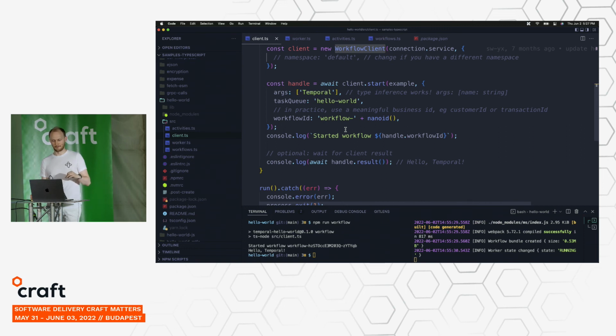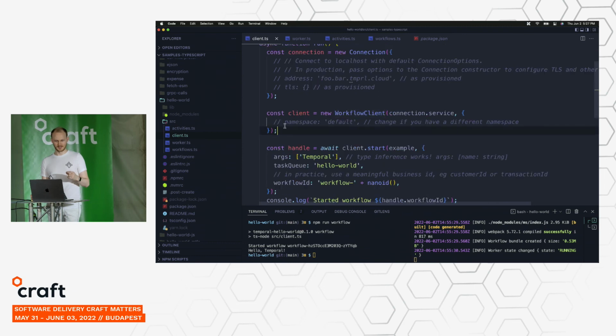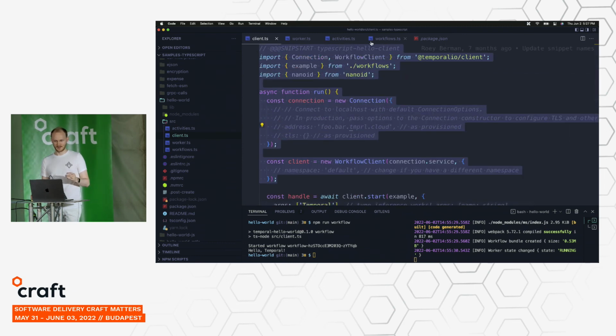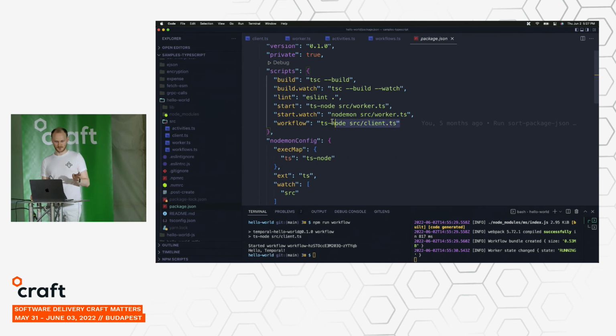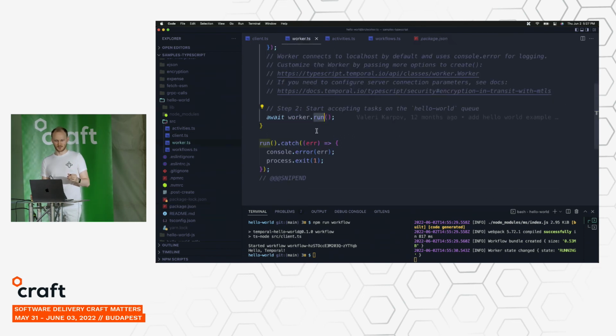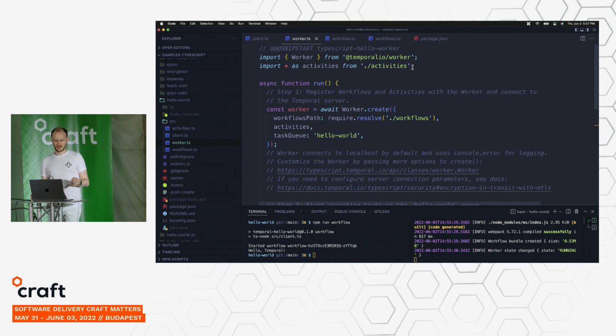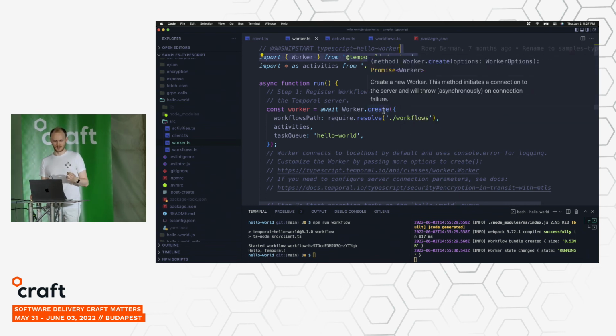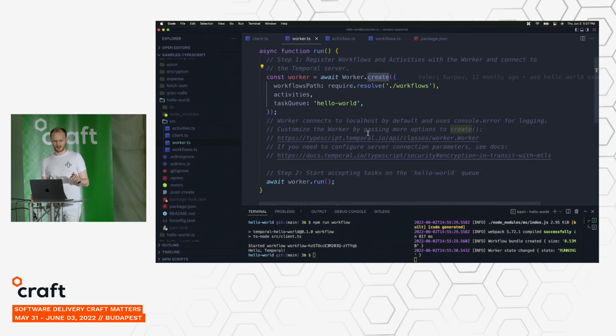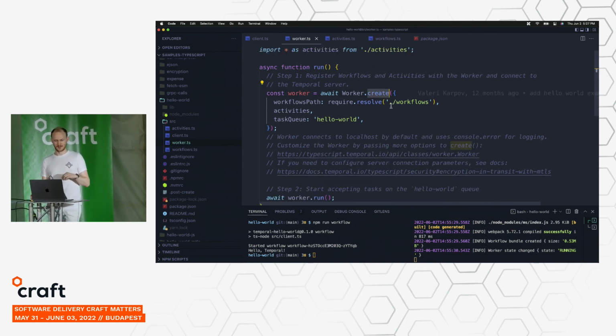update, signal, cancel, terminate. But this is all the code setup of the client, and then for the worker, that was this one. For the worker pool, source worker, what we're doing is calling the run and then exiting on any error, and the run function imports this worker class and does .create and then .run. So we're providing the worker the path to our workflow code, our activities functions that we imported, and we're just saying run.